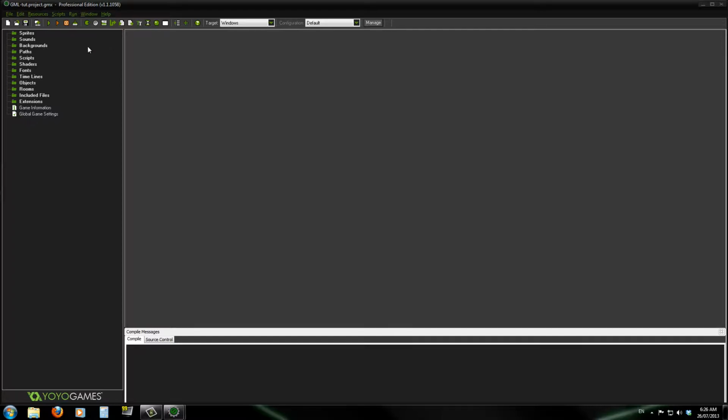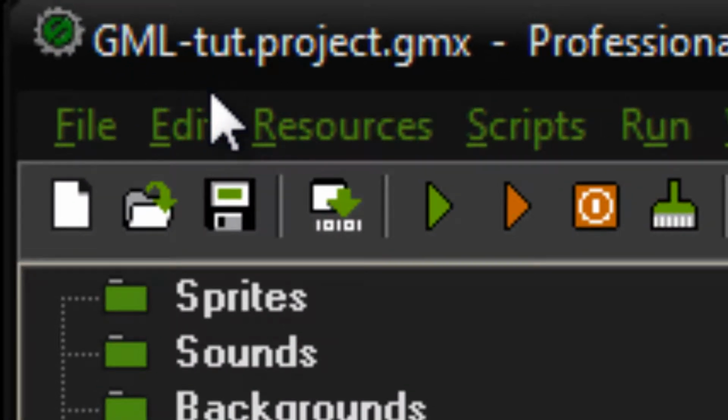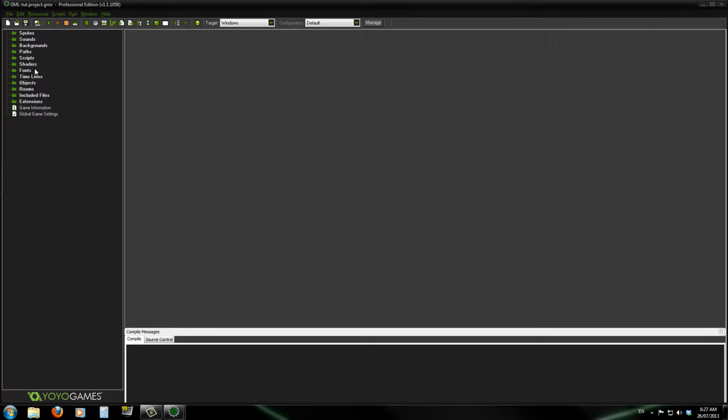Okay, so getting started, you're going to want to make a new project, which I've already done. I just called mine GML tut for tutorial. I'll be using the same project through all these tutorials, so I advise you to do the same, just follow along. Another thing is I'm using GameMaker Studio. A lot of this stuff will work in older versions, probably down to GameMaker 8, I think. But anything that doesn't work, I'm sorry, but Studio's a new thing.